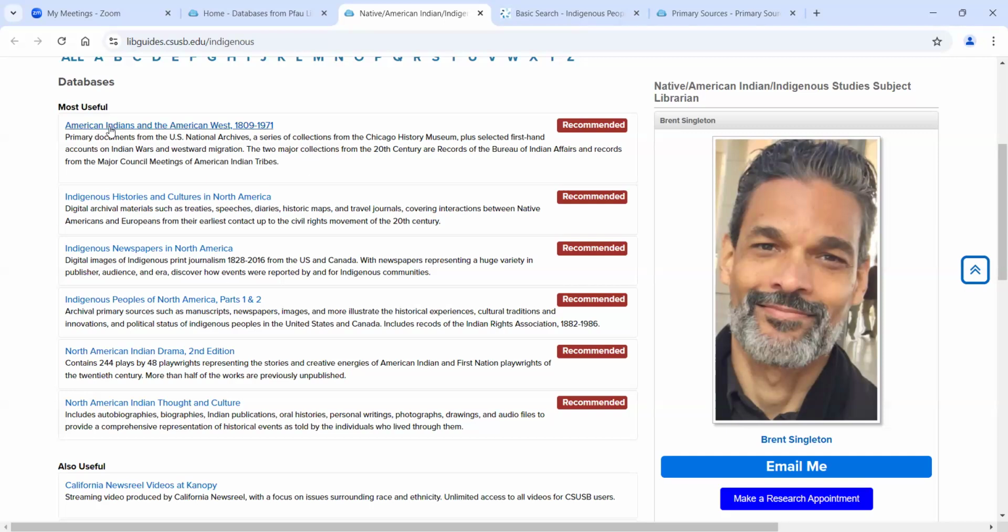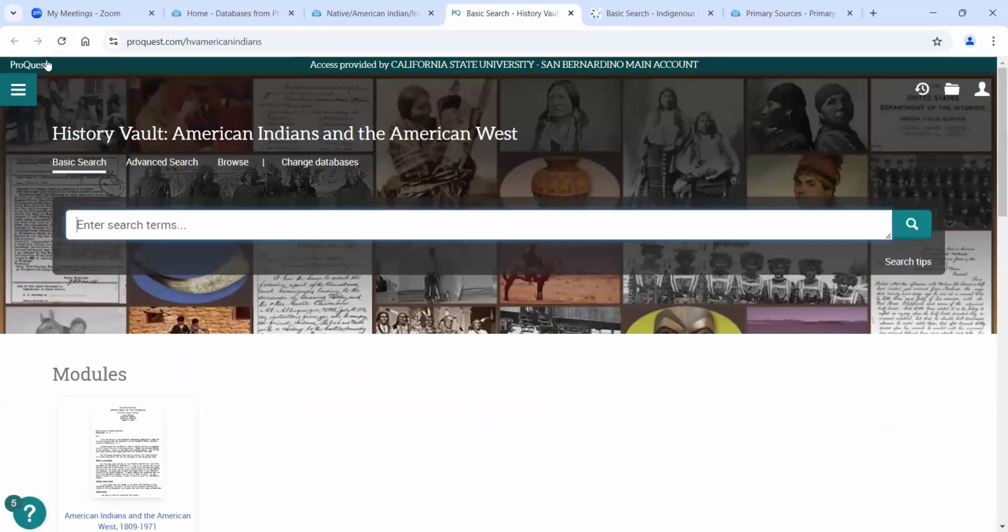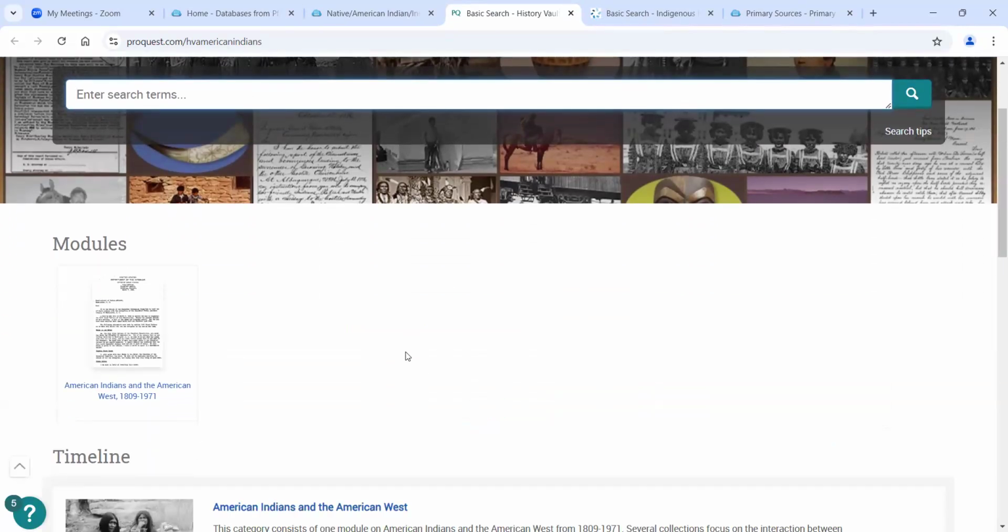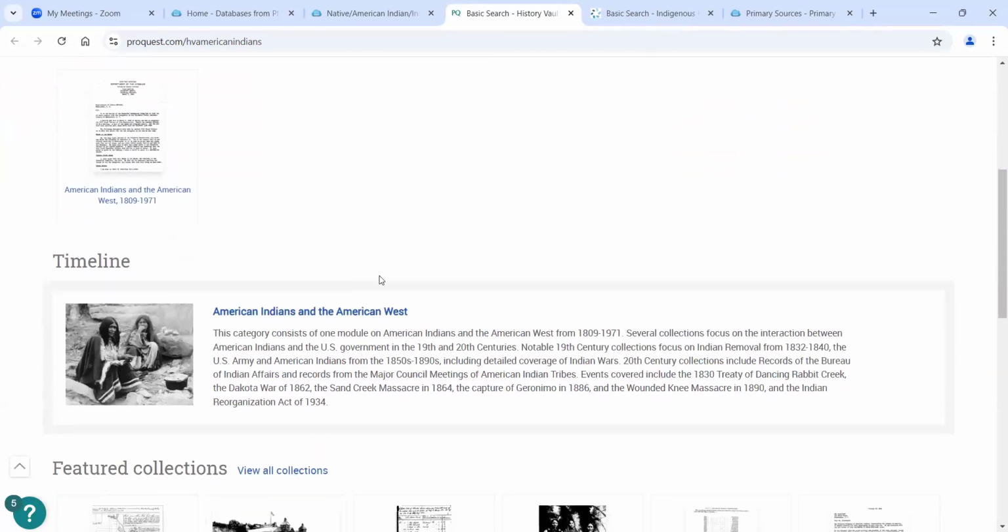Having said that, let me go ahead and click on American Indians and American West. This database is on the platform called ProQuest. So just like my analogy before, this would be like, let's say Netflix. It has its own look and feel. Every database we click on today is going to have a search box right at the top. But let's say you're not sure exactly what you wanted to search on, or you wanted to know more about what is in this particular collection. You could drop down and you see these browse features here.